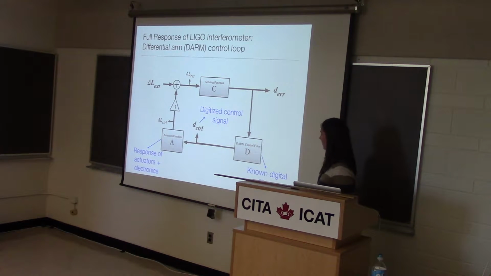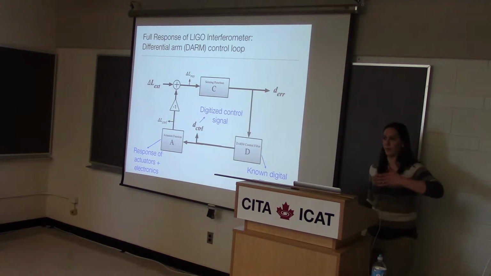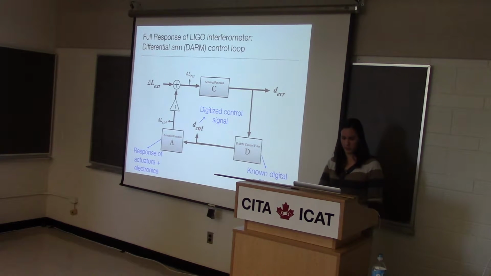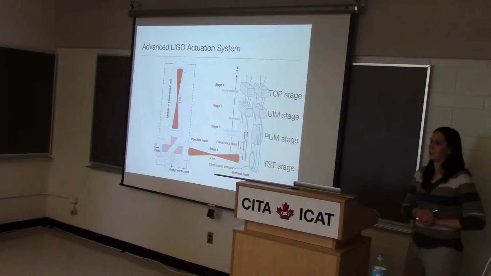Okay, so the actuation function is another thing you need to model. Basically we've got two digital readouts, the error and the control signals, and three components of the DARM loop: the sensing function, which we discussed how to model already, the loop filters, which are just known digital filters, and then the actuation function, which you need to model as well. You need to appropriately compensate the DARM error signal for the control signal in order to reconstruct just the external sources, which is all we care about, right? We don't want to search for anything with our control signal. So we have to talk for a minute about the LIGO actuation system.